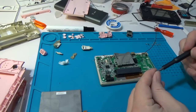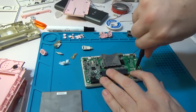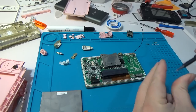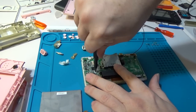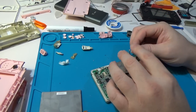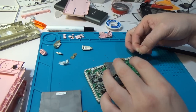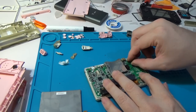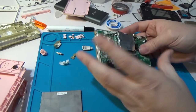I'm going to take these two screws and screw the board into the bottom of the shell just to hold it into place. One of the hardest pieces is going to be funneling the antenna back through here - sometimes we have good luck, sometimes we don't. Let's hope we have good luck for the camera today. And we're not going to have good luck today.